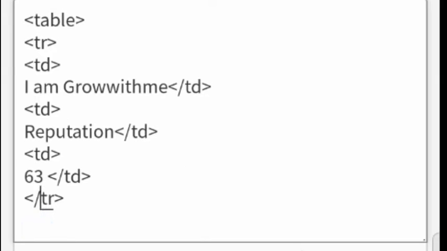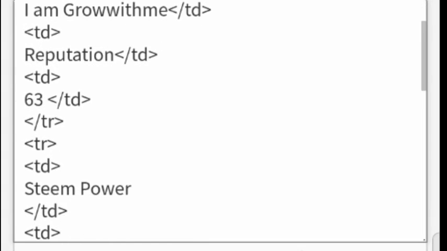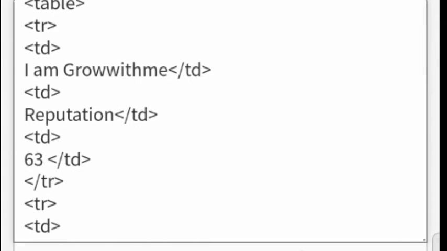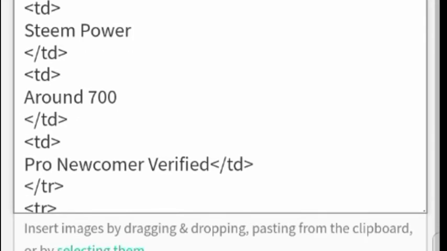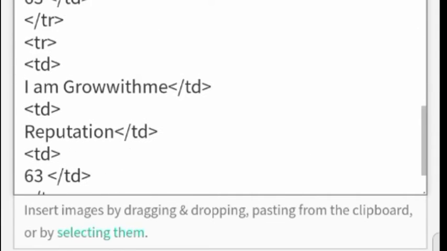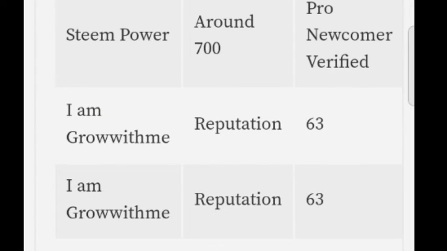Then when you complete your first row, you have to close your tr and start a new tr for the next row, and then add your items into it. As you can see, this is the table I have created of 3 rows and 3 columns.